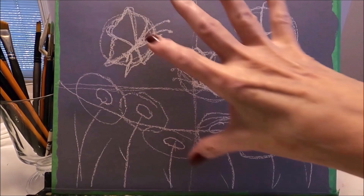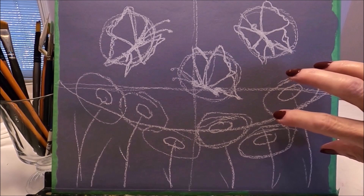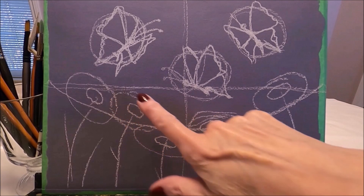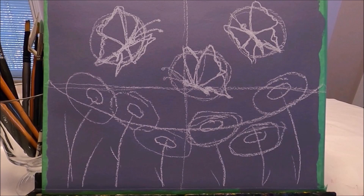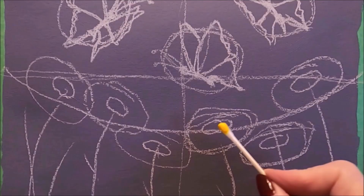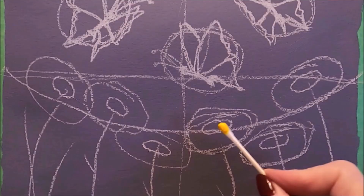The sketch looks like this — we have the flowers at the bottom, six flowers. You can make more if your surface is larger. Let's start by painting the centers of the flowers. I want this composition to be very colorful, so I'm going to add a lot of bright colors. With a Q-tip I'm going to pick up some yellow — this is a very pretty bright yellow — and dab the centers of the flowers.